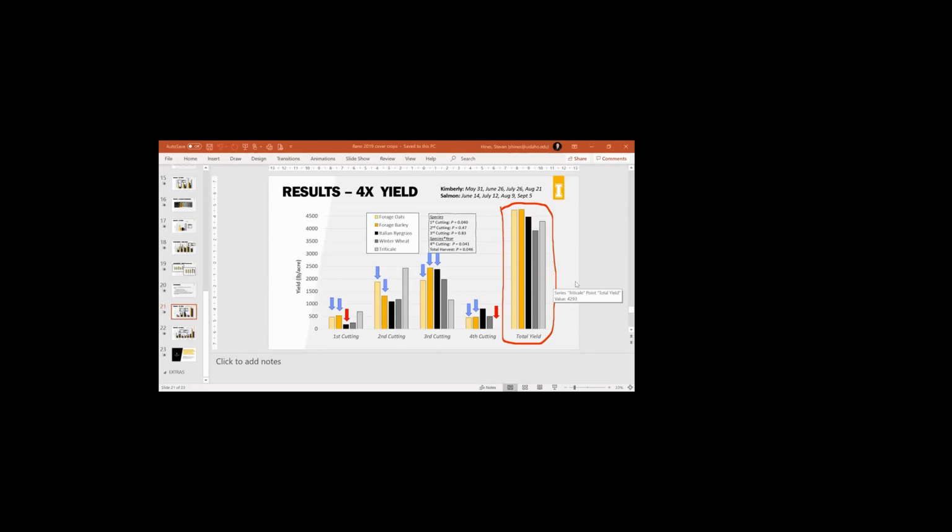So just quickly on this one here, I just want to show you some information. There's a lot more going on here than what I want to talk about. But as you look at this particular slide here, what we're looking at is species that were cut 4 times. These are the cut dates up here. And on the total between 2 years and the 2 sites, and this is season long total, keep that in mind. On the forage oat, it put on a little over 4,700, almost 4,750 pounds. This is green. Forage barley was 4,767. So you can see those 2 were very similar.